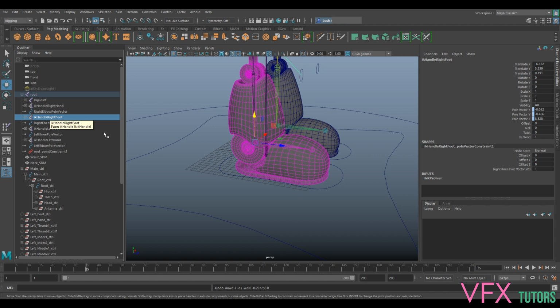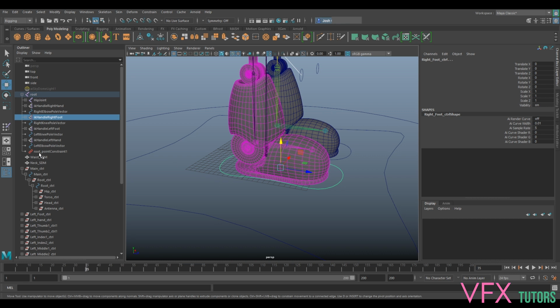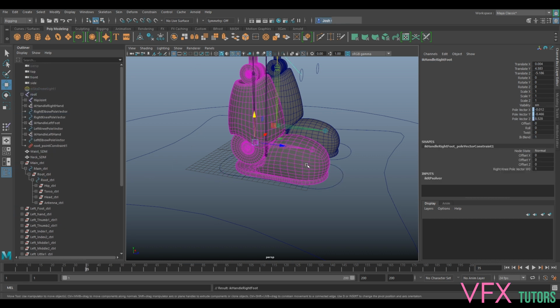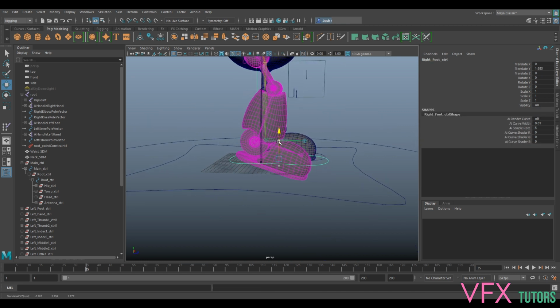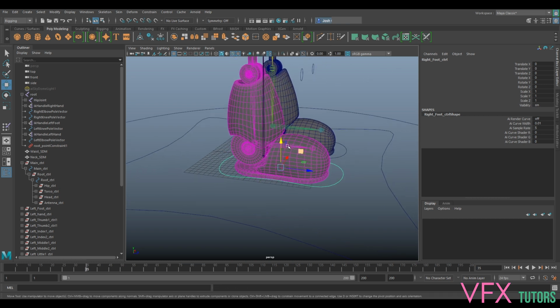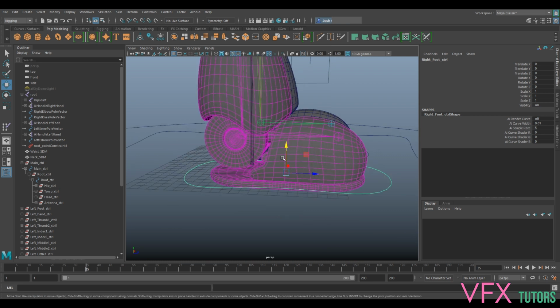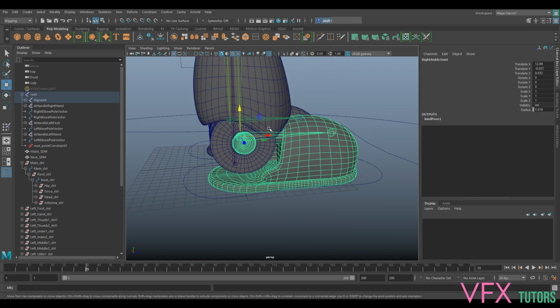So I'm going to select my IK. What have we got under here? That's the pole vector. Select our IK, then our curve, because we actually want the curve selected. Then we can press P. Now if we select our curve, this is controlling our knee movement. So now we need to also control the orientation of this foot.